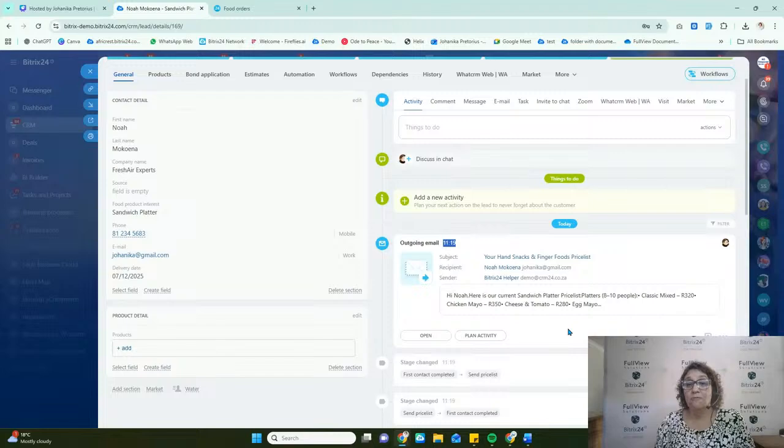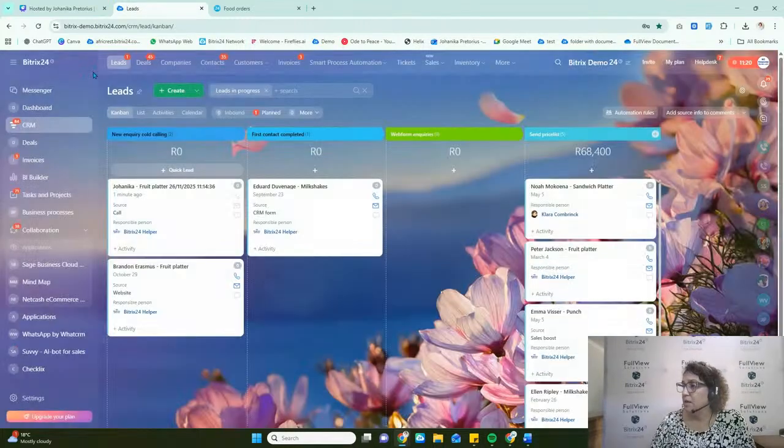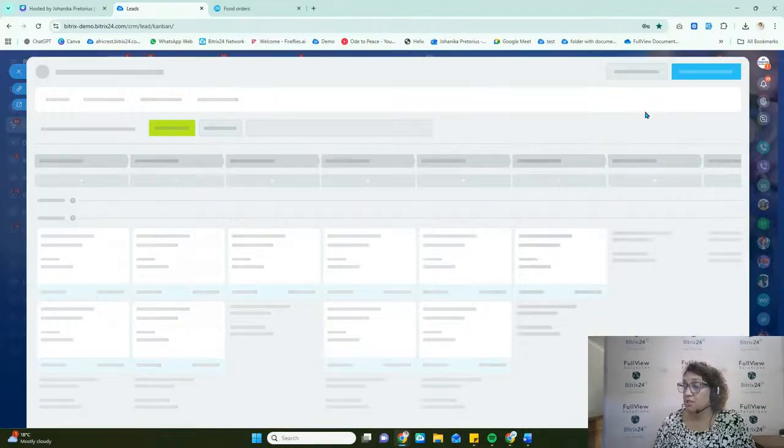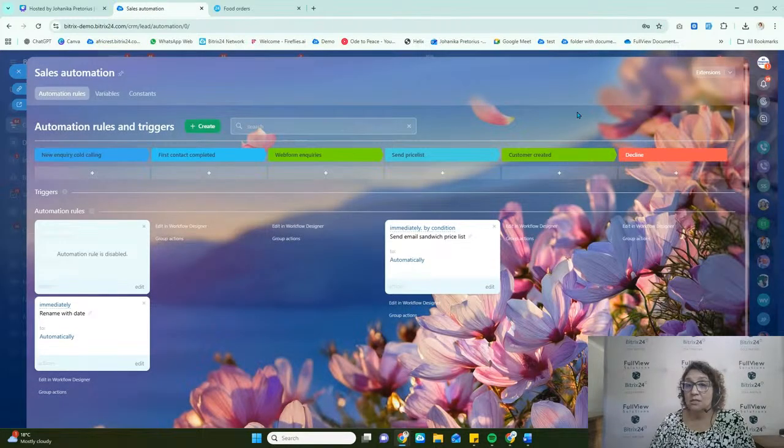Let's look at an example where I'm reminding a staff member to do something, and that's where we'll use the time delays. I'm closing this, and then I'm going back to automation. So what do we want to achieve? We want to say if there's a new inquiry that came in, and you have contacted them, but nothing happened. They didn't book something or you didn't send them the price list. We can set up a reminder for admin or sales to say, remember to follow up with this customer.